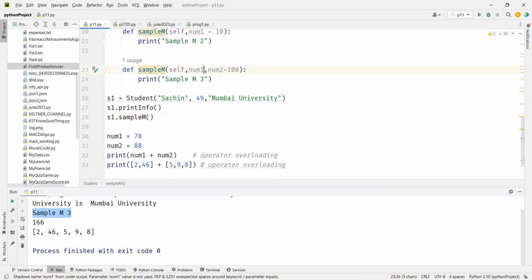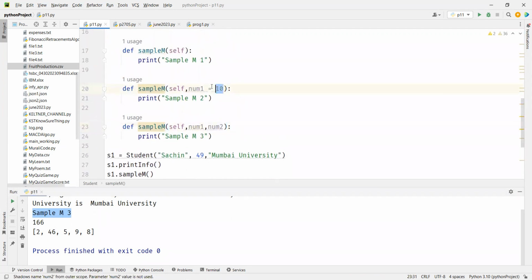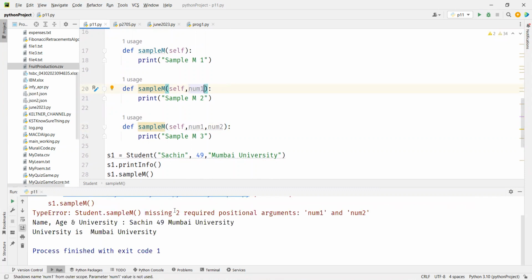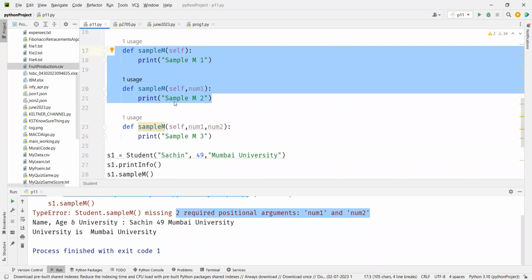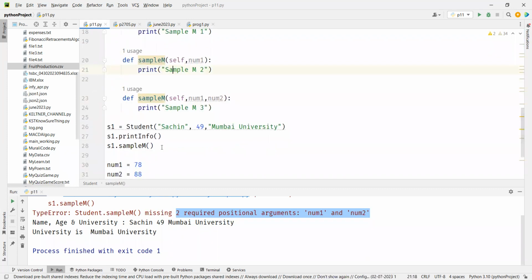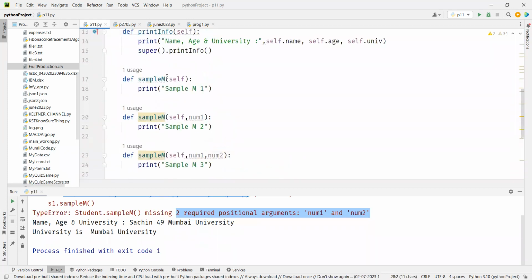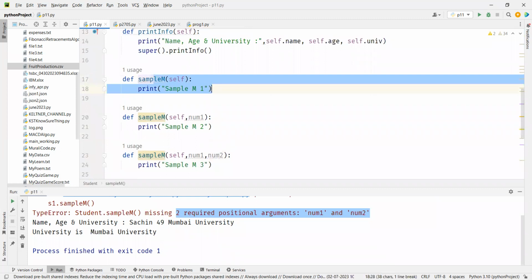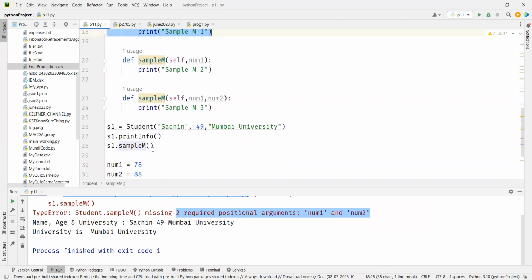If I don't make it default and make it all mandatory, it will tell me that two required arguments are missing. It always takes the last one and ignores the rest. In Java and C++, this one would have been executed because it matches the signature.